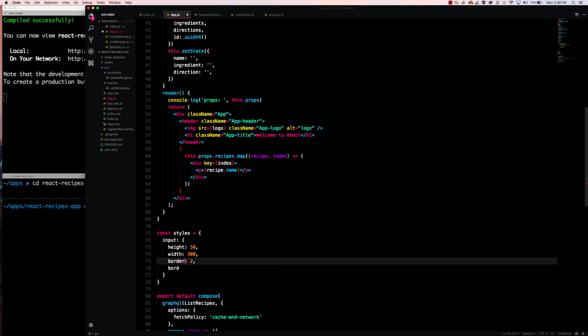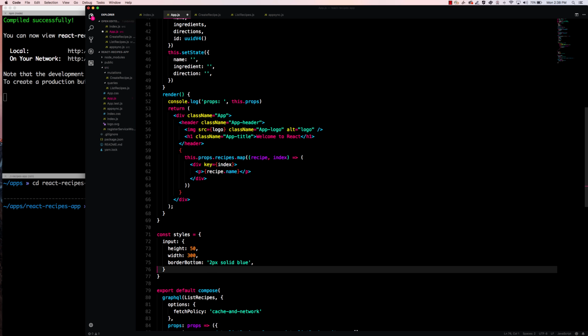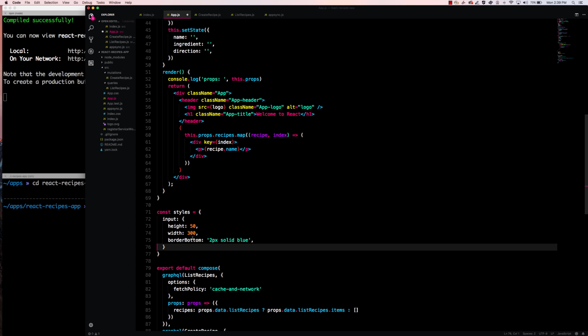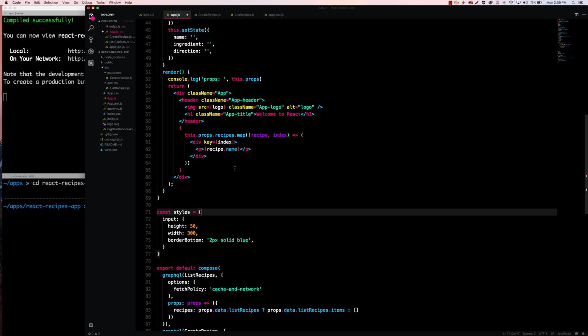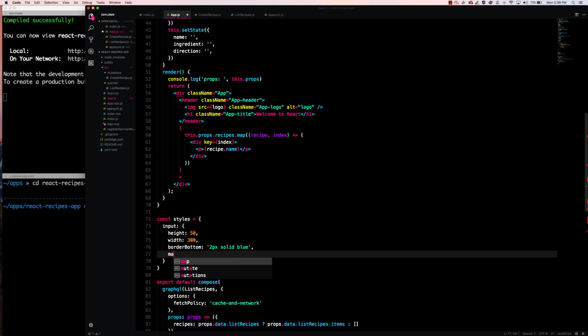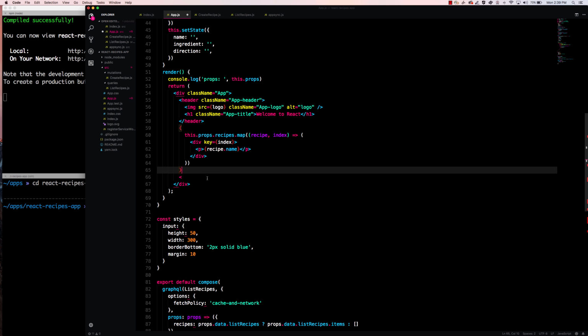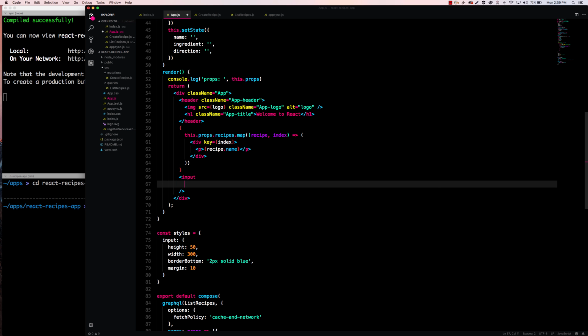We'll say border bottom, and maybe, yeah, let's see how that looks for now at least. And actually, let's do a margin of 10. So let's do an input. We'll give it a style of styles.input.